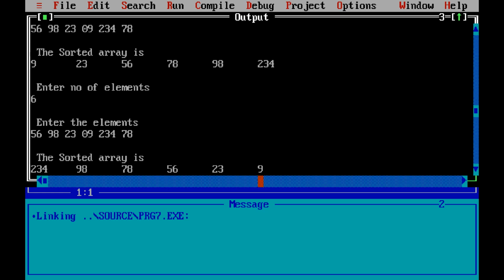If you change greater than to less than, after the first pass the rightmost element is the smallest number, after the second pass the second smallest, after the third pass the third smallest, and so on. So this is descending order, and this is the ascending order. Thank you.